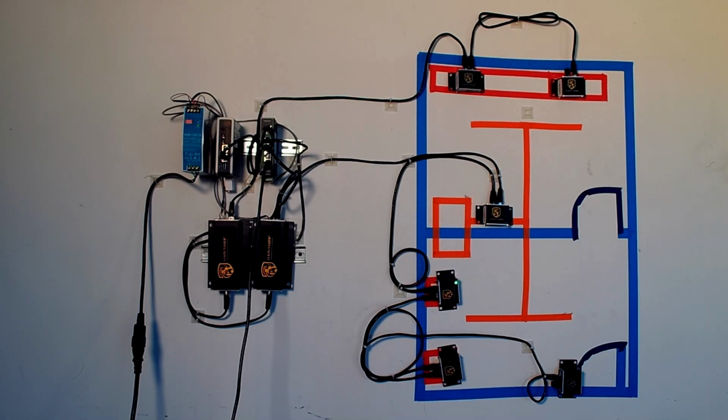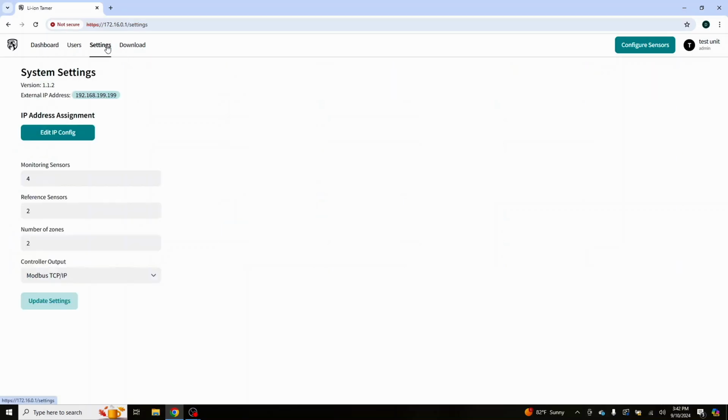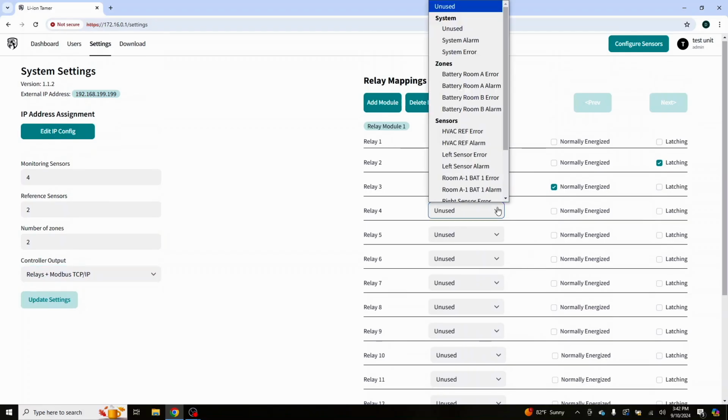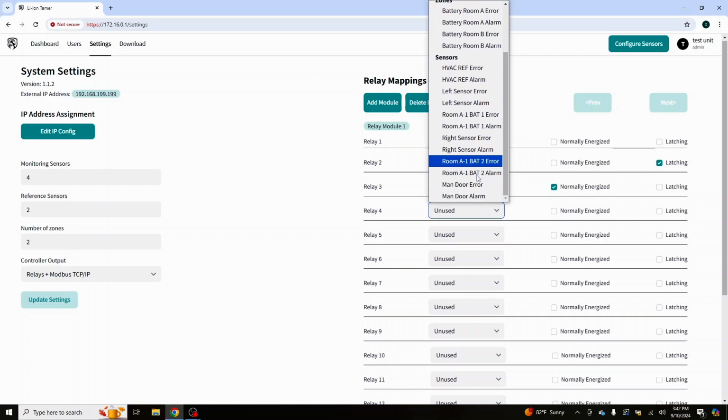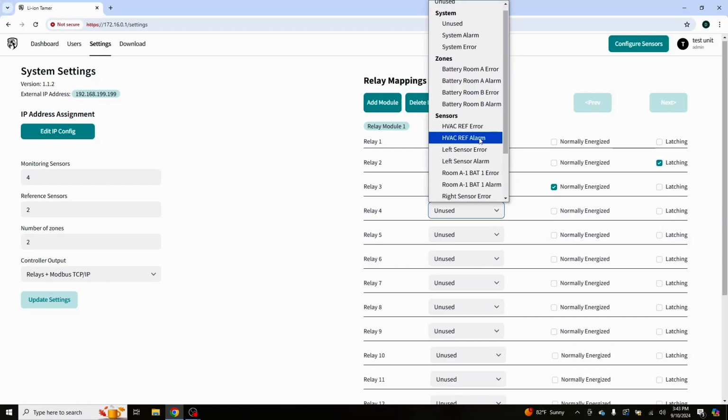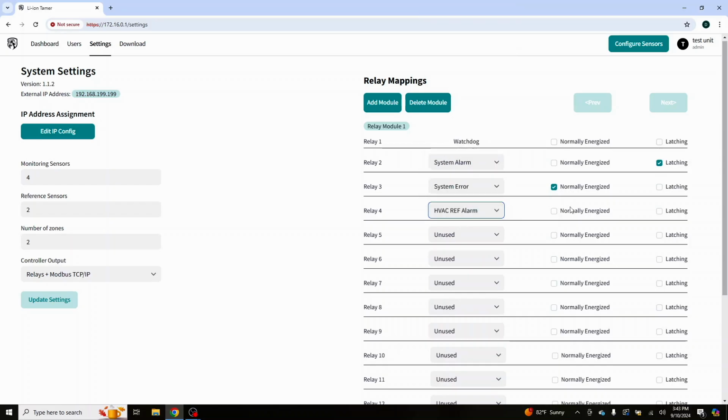So that is, let's do this now. Let's go back over to our screen capture. Let's go here. We're going to ignore my email signs going off, and we're going to go ahead and select our relays, because now we have relays for it. And as I told you before, you are able to do the zones, the system, or if you want to assign individual sensors to it. Say, hey, I want to know when the HVAC reference alarm comes on. So let's go to relay 4 right here. And I don't care about anything else. I just want to know when HVAC reference alarm goes on.